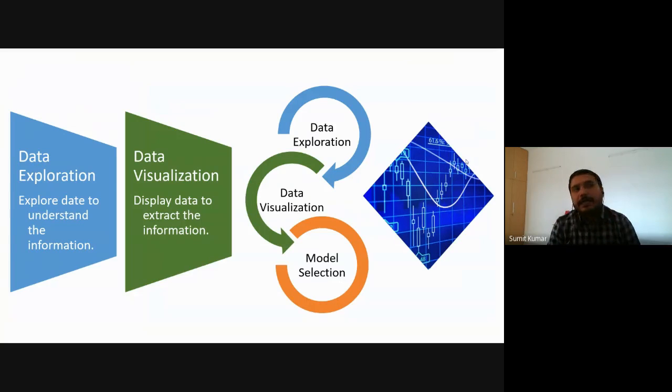The next part is the data exploration that I was telling you about, displaying and exploring, all of which is about understanding the information in the data. You will put some charts, some way to visualize it, maybe a scatter plot. For example, in stock markets, people use the Japanese candlestick, and then they put lots of support lines, trend lines, moving averages, and so on.